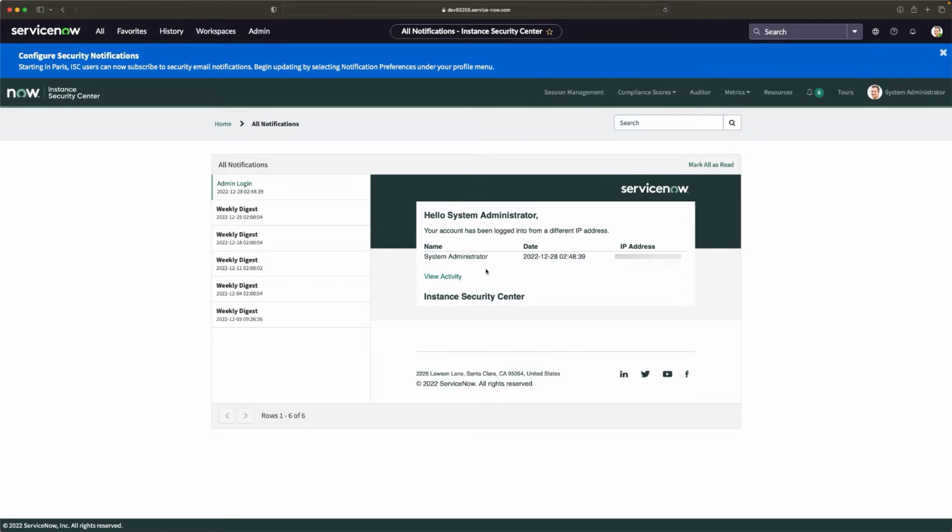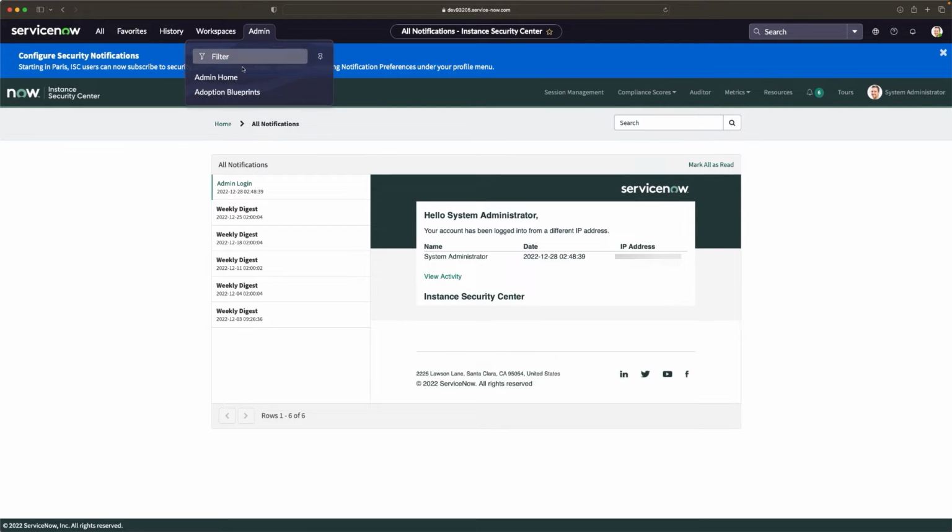It shows you information about your instance like IP address, view activity, and some other information as well. This is a separate feature. The difference is that now you can be routed to this Instance Security Center directly from the Admin Center page.